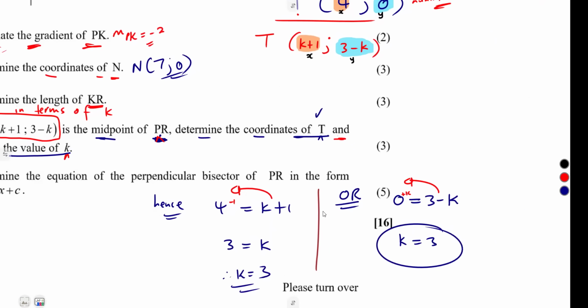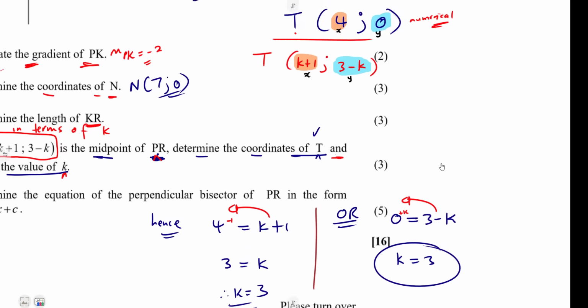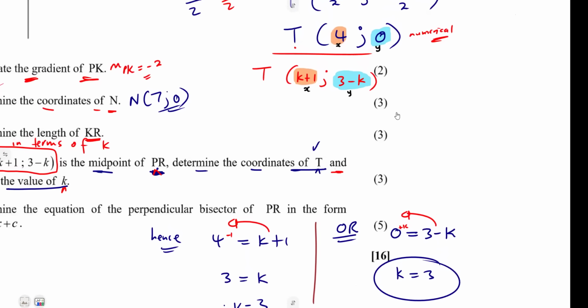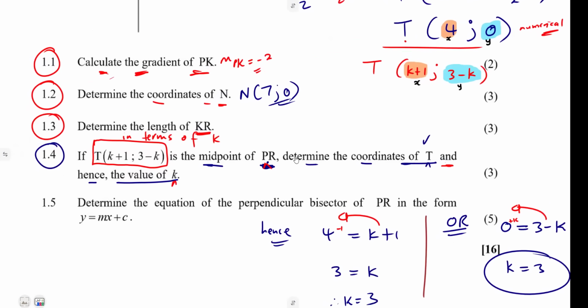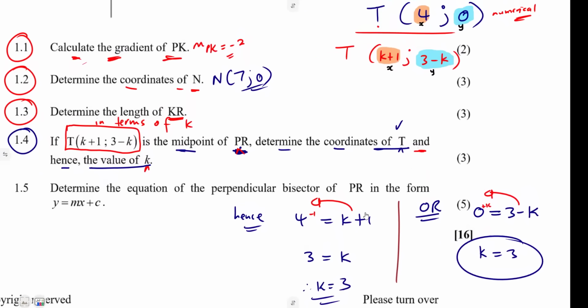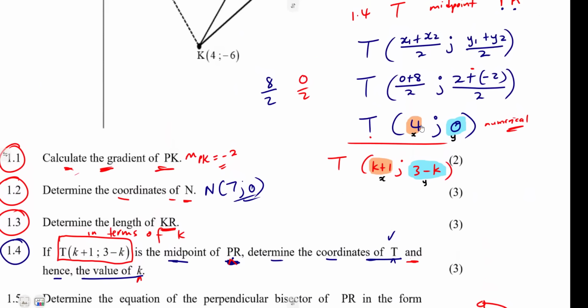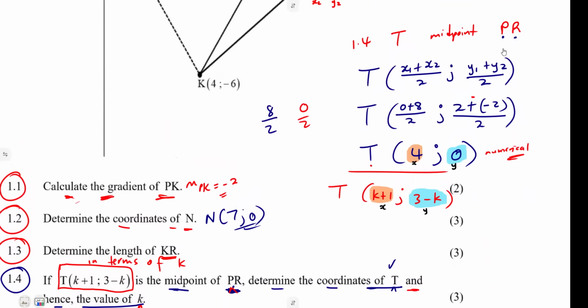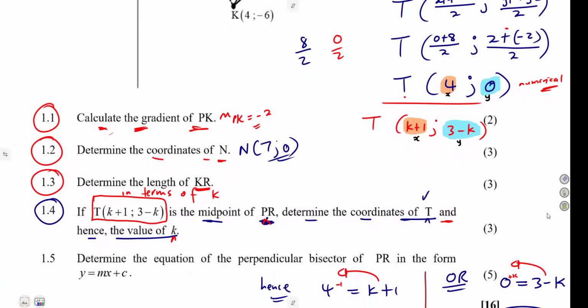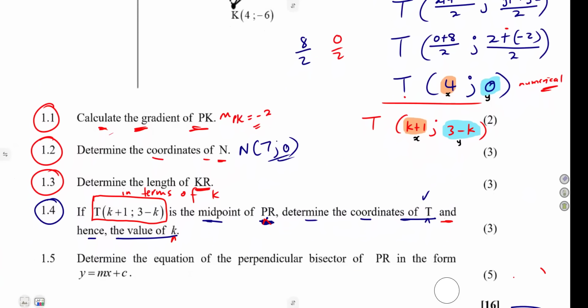So as we can see, equating any one of these two, you're going to find the value of k. So that was the question: to determine the midpoint, then hence to find the value of k. You simply equate the two. You are already given the one in terms of k, but you are the one who calculated this one, the point T, from the midpoint concept. So you equate the two. That's how you can simply answer this type of question. All right, let us consider the other part.